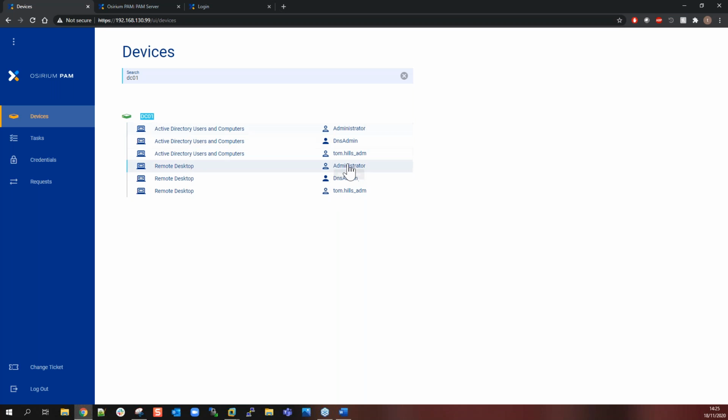And by the way, these are accounts that are having their password cycled on a time basis by the PAM platform. But tying back into that account lifecycle piece and actually providing temporary access, you could in fact provision a user to have role-based access.